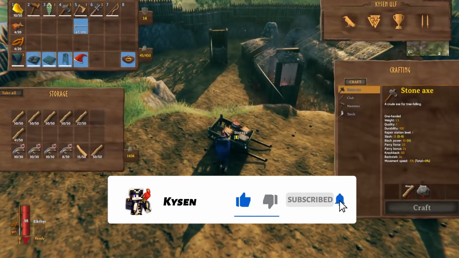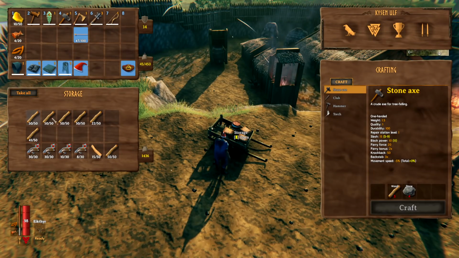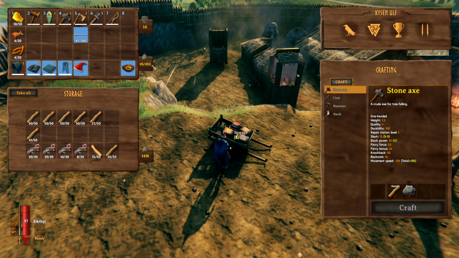Now, the cart is obviously going to mean that you can carry tons more storage right here, right? So you can take loads of wood with you because wood is heavy. If you don't have a cart, there are other things you could take that would help. For example, this thing right here, which is the megging yard. I hate this word, but you guys know this belt right here, right? It basically means you have 450 carry weight instead of the usual 300.